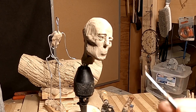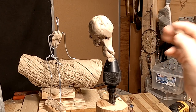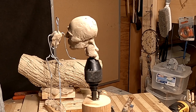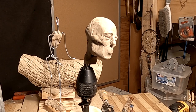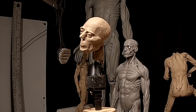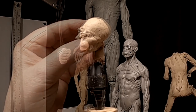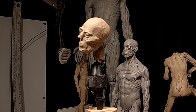He's looking down at her. And if you notice, he's going to be on this side and looking down at her, so that's why I put him in that position. I don't know. Not happy with the face yet, but then again, I'm just starting it. I'm not going to change it yet until I get a little further along.